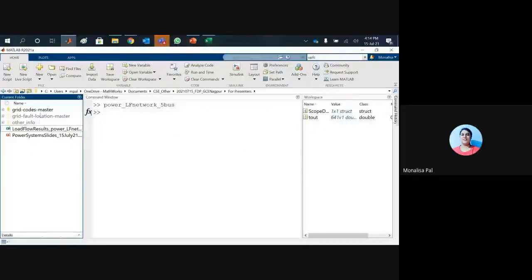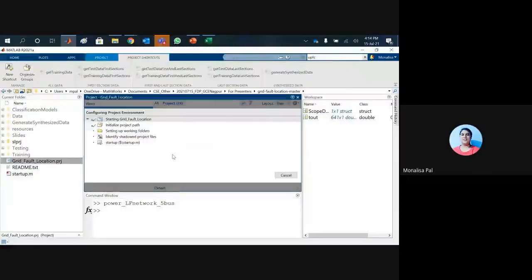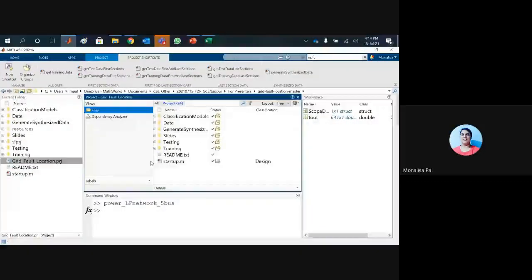So I'm going to use a grid fault location project. Instead of using a direct M-file or MLX file, what I am using here is a .prj file. What does a prj file mean? It means a project file, and whatever folders and files are there are compiled together and stored in this project file.